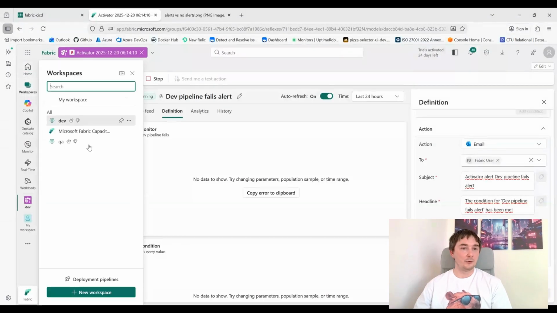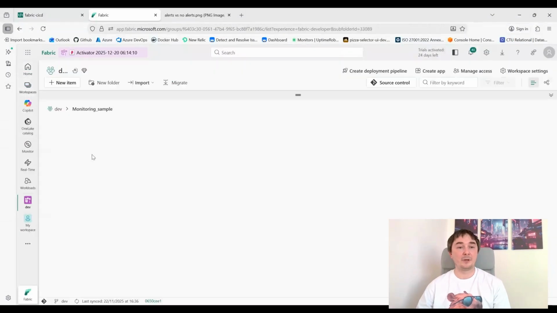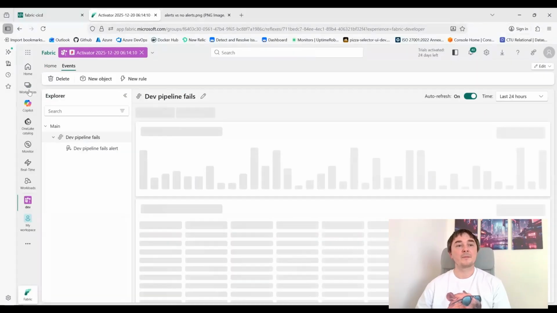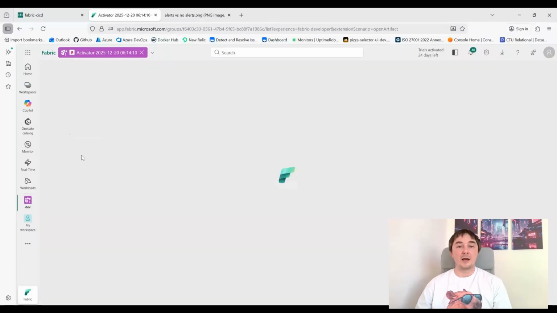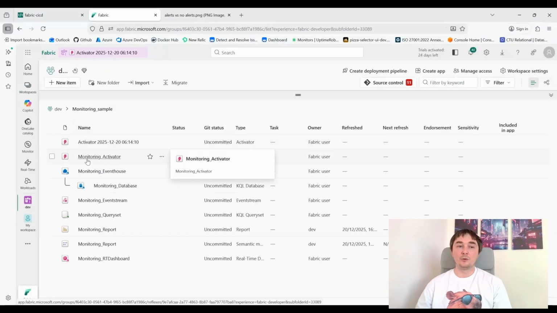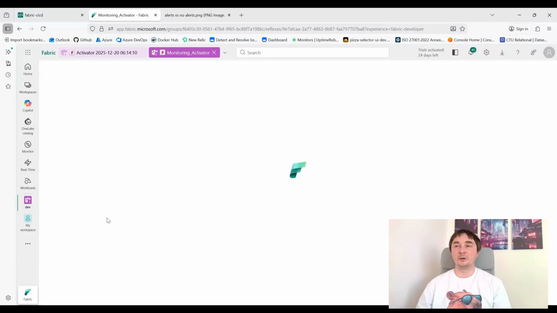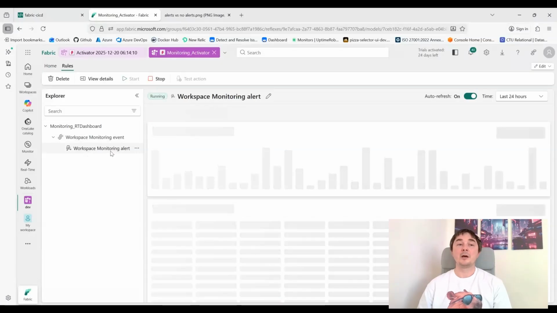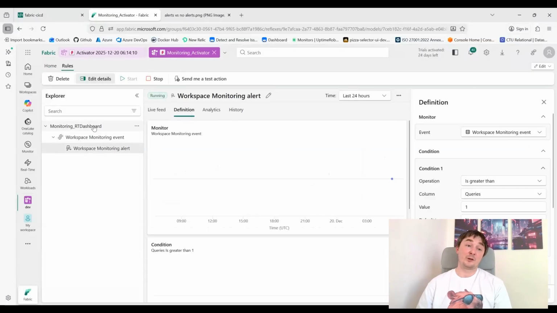And once again, the activator, let me show you that again from the sample, not this one, but the activator can be connected to your real-time dashboard as well. And in the sample that I started the demo with, you can actually create an activator based on an alert, based on a reporting dashboard as a data source, which is good.